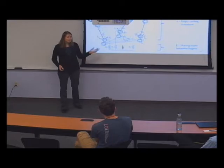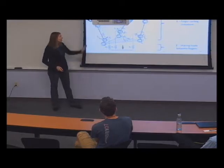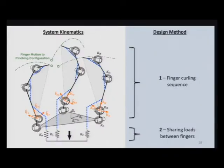So let's go into the kinematics of this hand. There are the 3 fingers here, and each one has its own tendon that has a spring in series with it, and that's what couples it to the input motion here. And each finger has 3 joints. This base joint is broken up into 2 because we're including the lateral compliance, and the base joint is going to have the largest effect on fingertip motion.